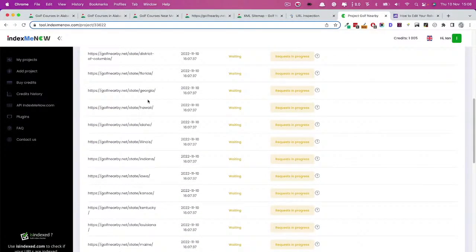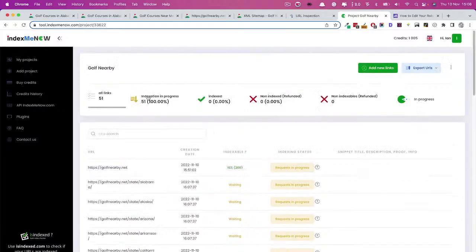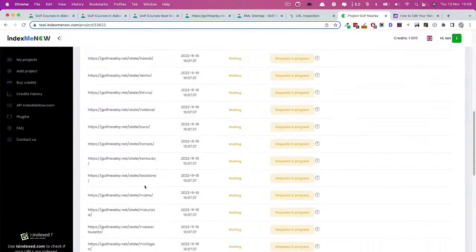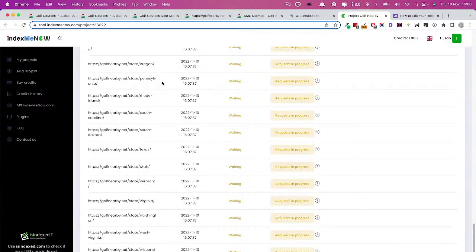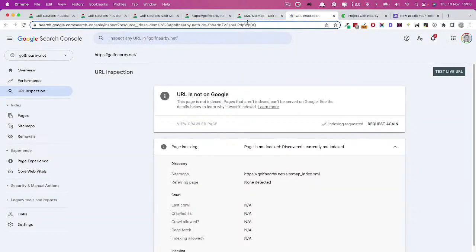because all of these pages here, links on those pages are already going to every page on the site, every golf course that we have. So that gives us a really good chance of getting a lot of golf courses indexed. And that's pretty much all there is to it.